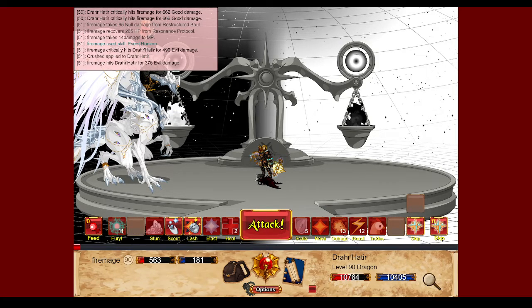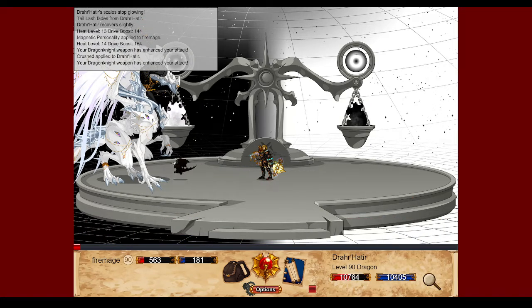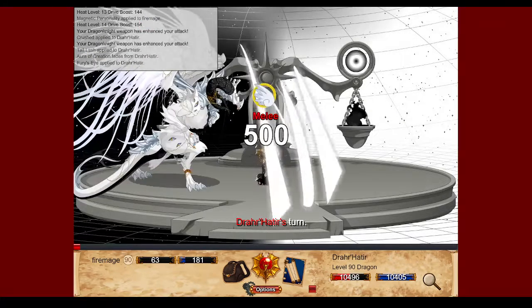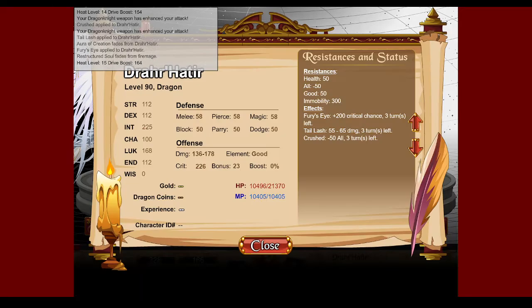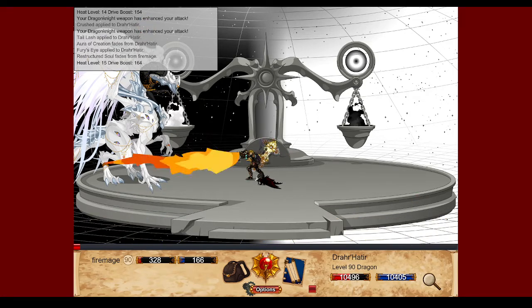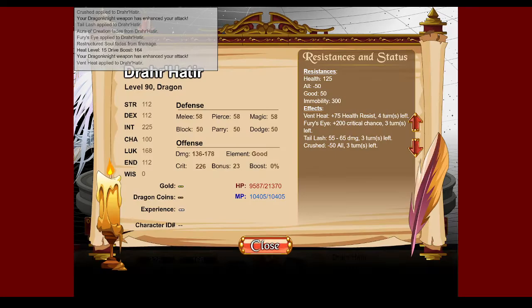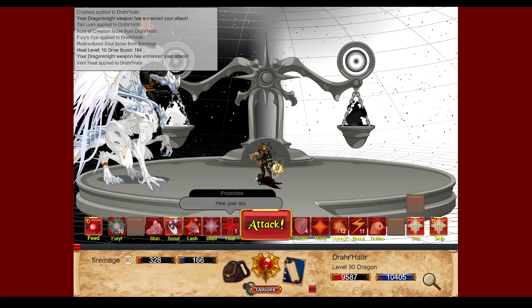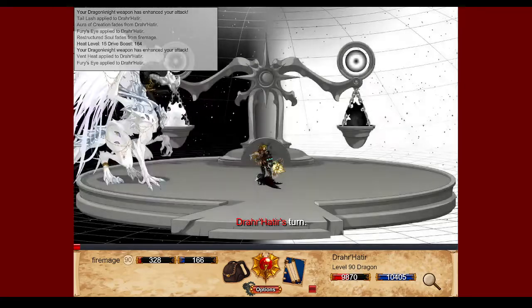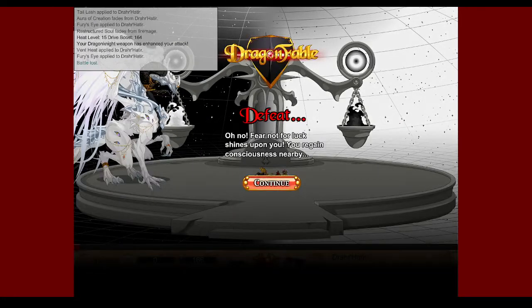Okay, how much damage did I do? 490. Okay. It looked far more impressive then. Which Fury's Eye is it? Oh dear, it's the crit bitch. It's the crit bitch. This one is plus 75 health resist. So, you know, this kind of fuck.